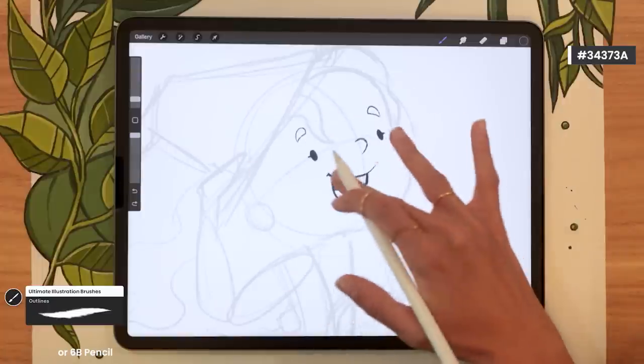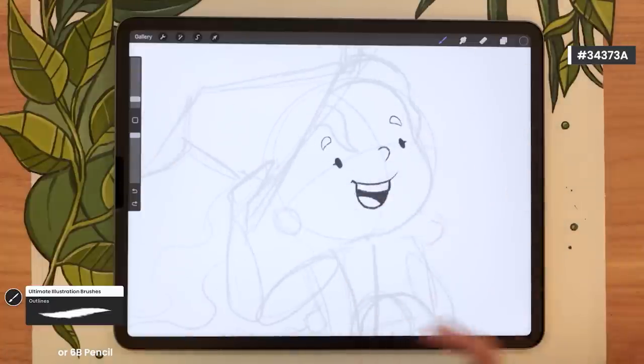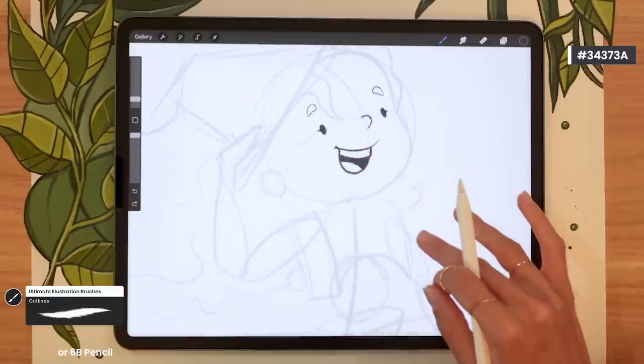Now for the rest of the head, we have pretty much everything mapped out. So go ahead and trace that real quick. I'm going to do the same. And then I'm going to show you how to draw the dress.